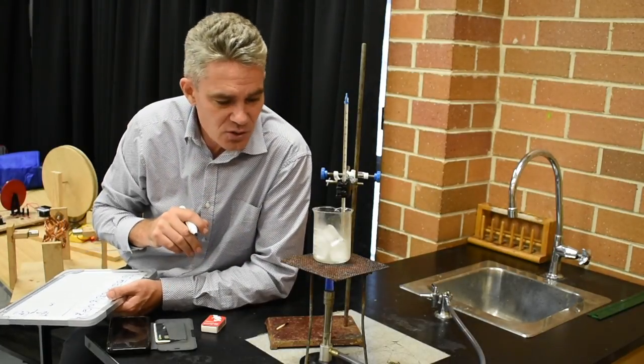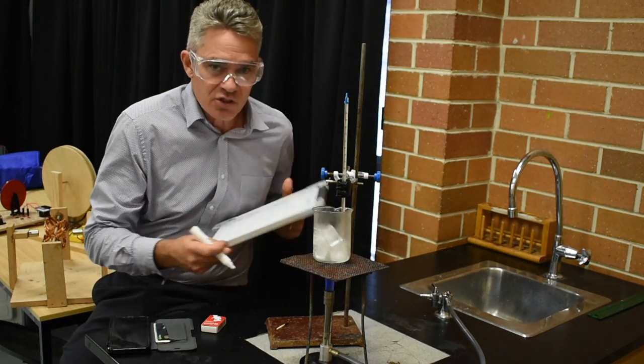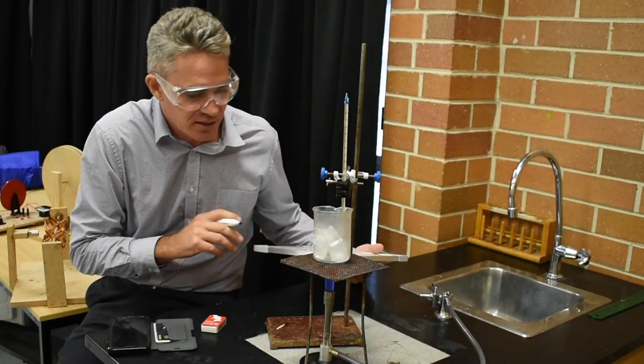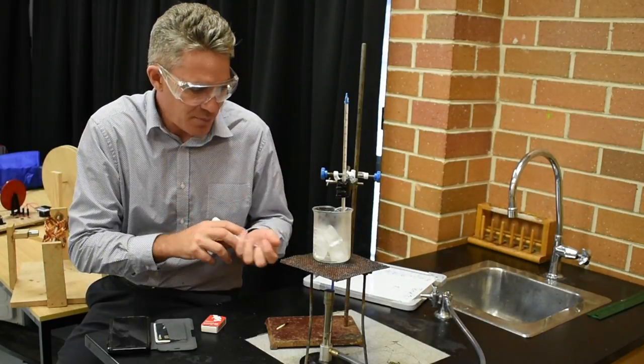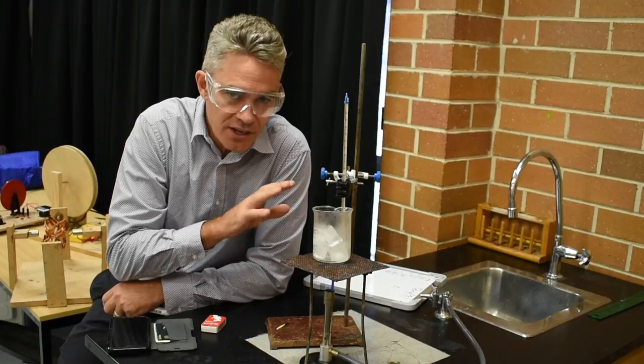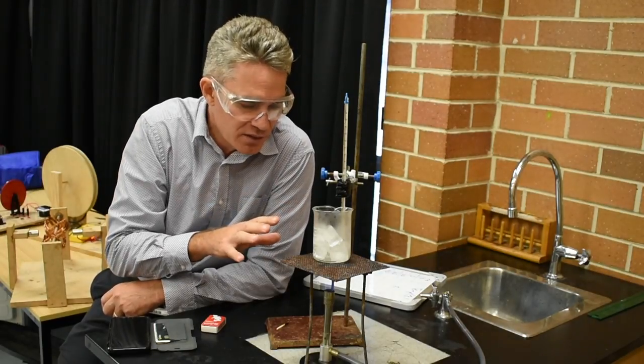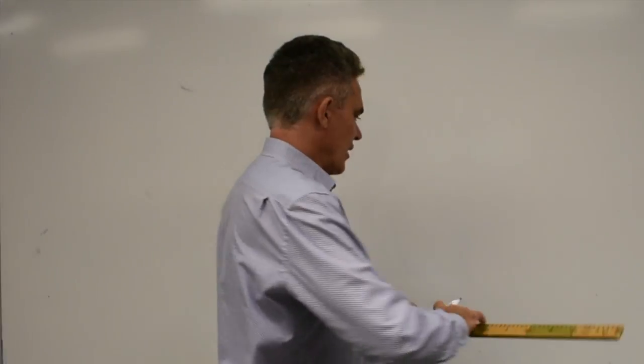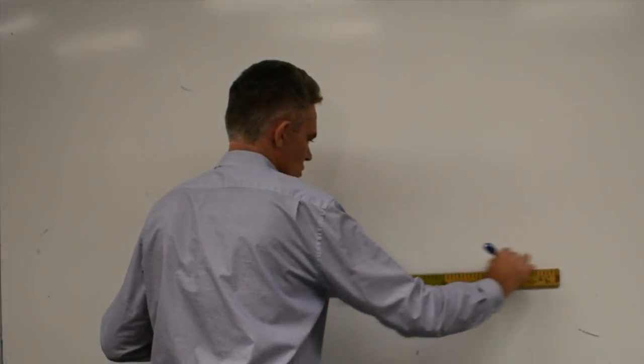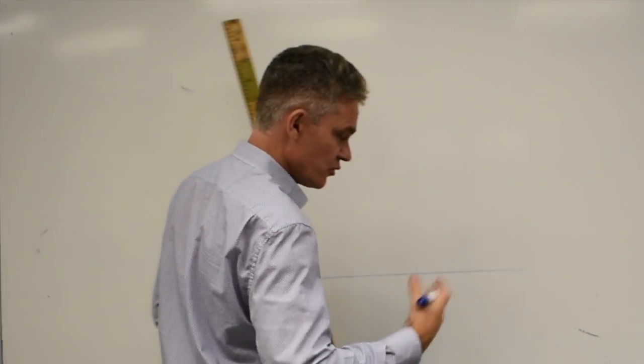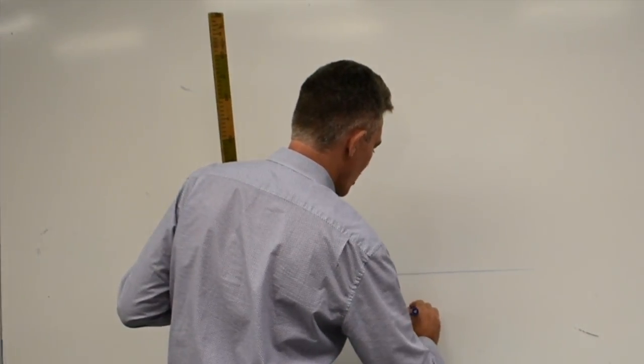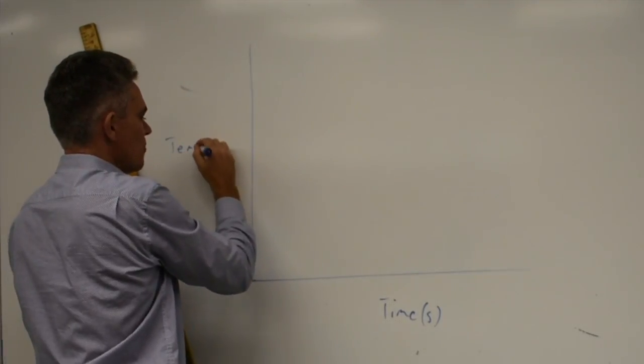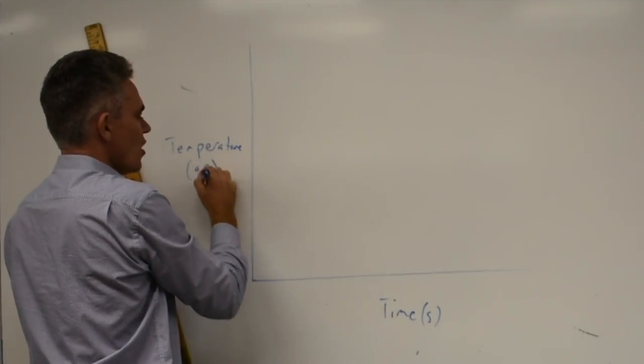Now, notice I've got a heat proof, notice I've got a wire gauze to help distribute the heat. I could also have some safety goggles on. And then I give my students a little whiteboard that they can actually record their results on. That way their books don't get wet, their computers don't get damaged. And they basically have to keep heating this and recording every 30 seconds until it's been boiling for a few minutes. Now, with that amount of ice, it would probably take about eight minutes or something like that. Then the Year 7s have to plot a graph. The horizontal is the independent variable, which is what they chose to control. They knew it was going to be time in seconds. And in this case the dependent variable was the temperature. The temperature depended on the time.